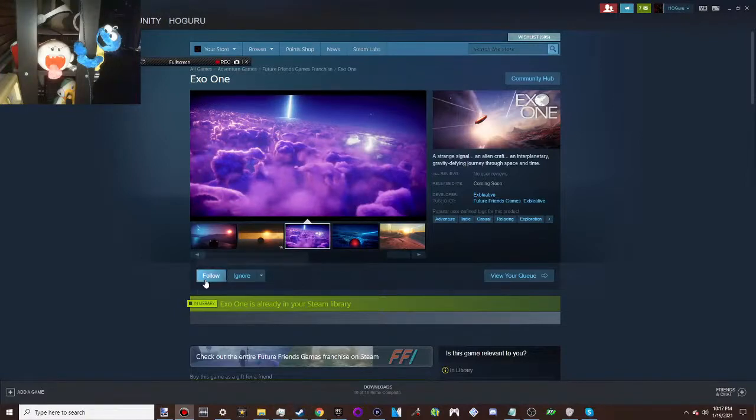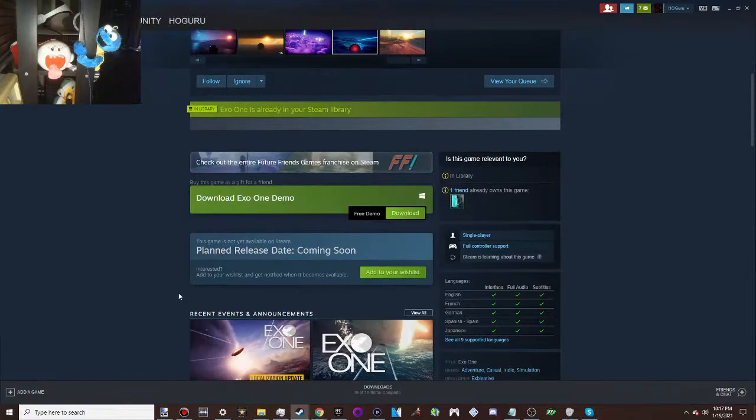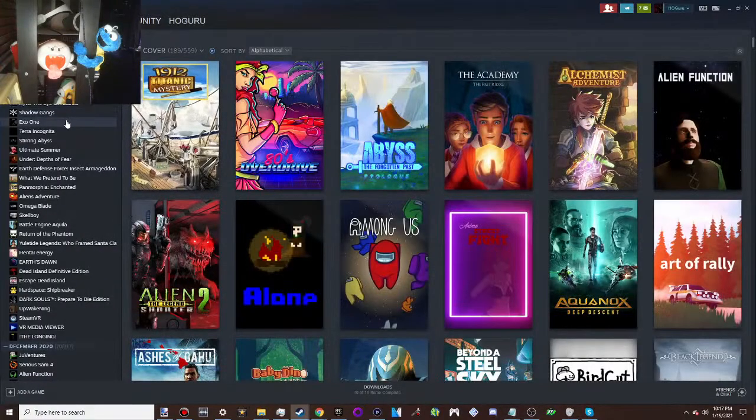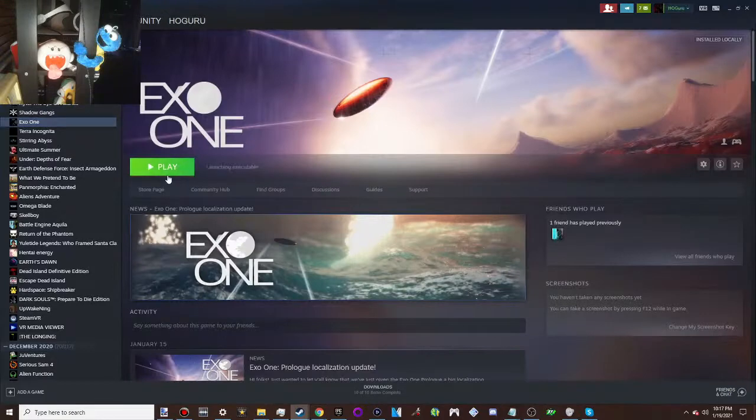Okay, here we go. So let's load it from my library, since I'm not allowed to load it from my store page, because it's not out yet. But yeah, we're allowed to play it. Alright, let's do this.